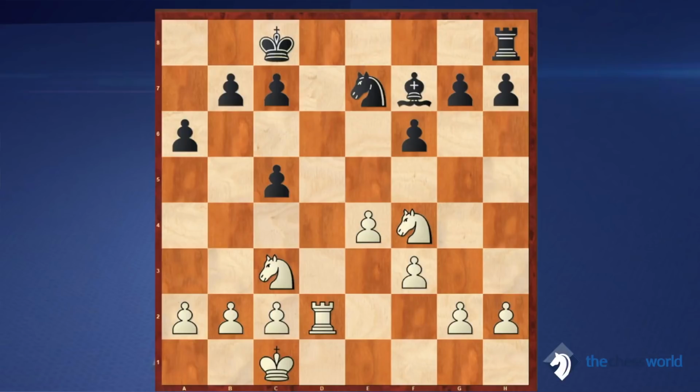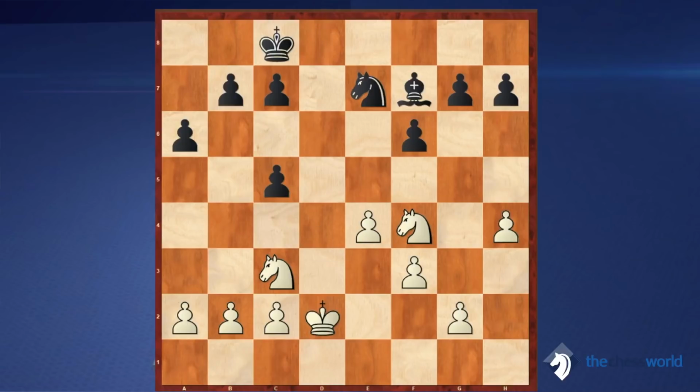What is interesting here for White, besides the majority on the king side, 4 pawns against 3, is that White also has a very good knight connecting to the d5 square, and this knight controls the d5 square, and of course the rook on d2 controls the d file. Black plays rook d8. This rook doesn't have any better square, so the logical way for Black is to trade. h4. This is a very good move. Actually White just gains space on the king side.